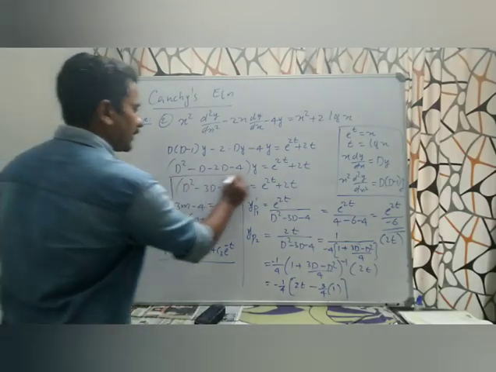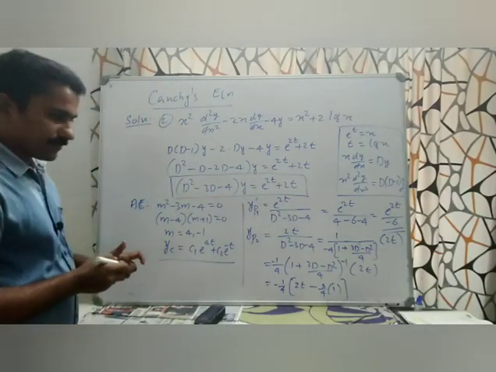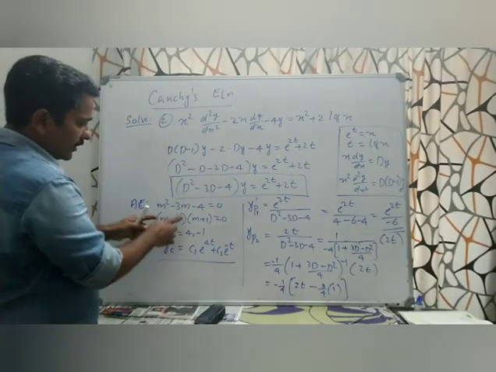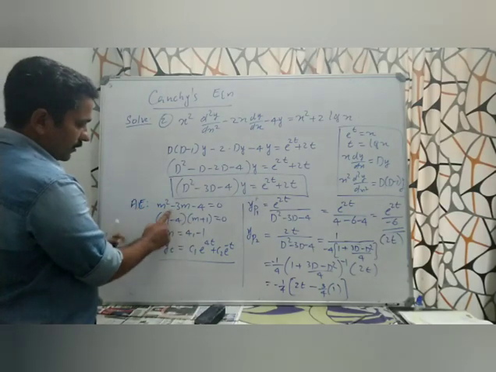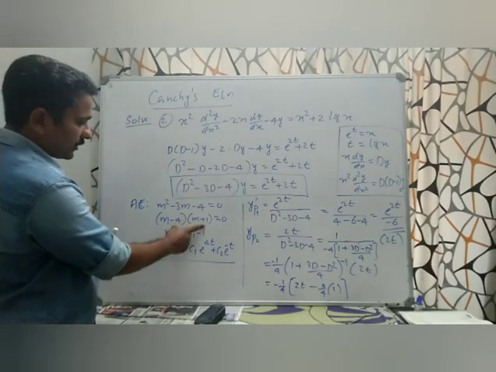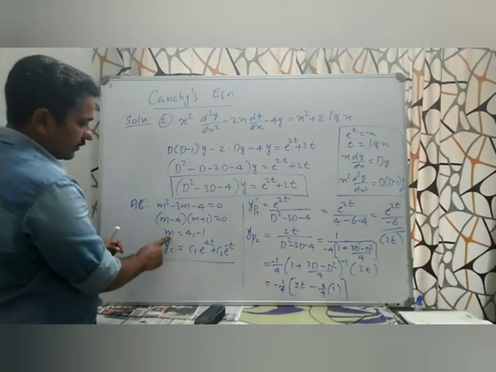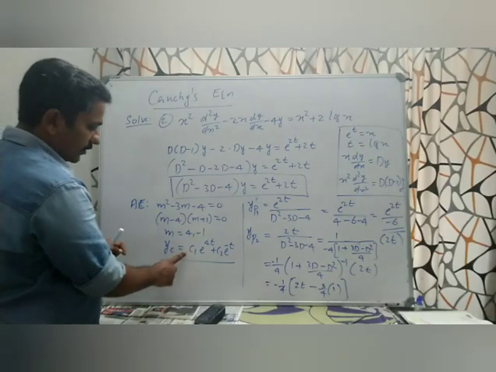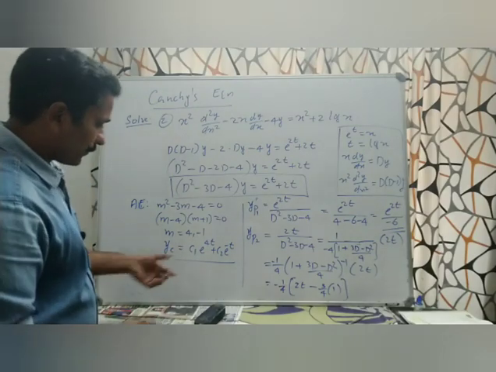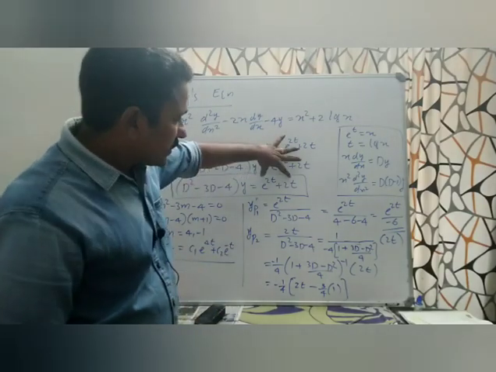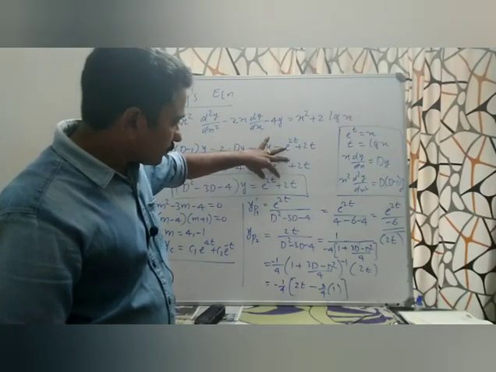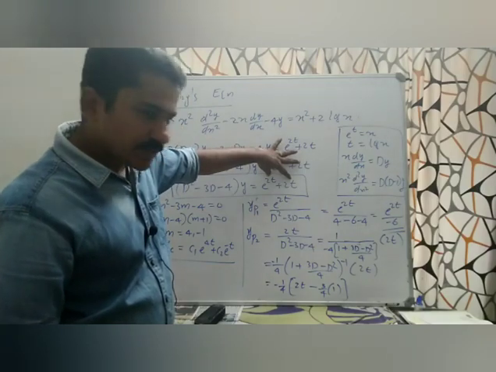Now this one is a linear differential equation with constant coefficients. For solving this one, we have to find the complementary function. So write the auxiliary equation. Find two numbers whose product is minus 4 and sum is minus 3. Those are minus 4 and 1, so the roots are 4 and minus 1. So the solution is c1 e to the power 4t plus c2 e to the power minus t. On the right side we have two functions, e to the power 2t and 2t. So find the particular integral of these two separately.